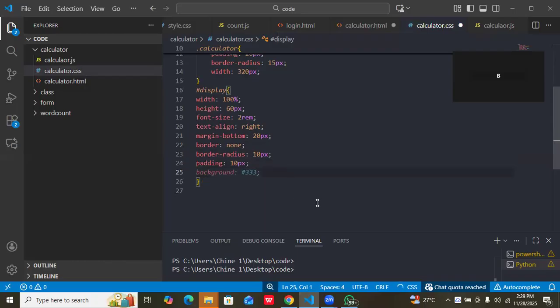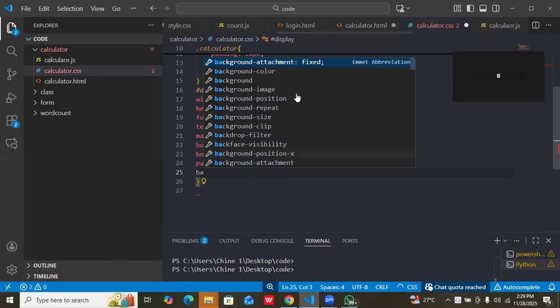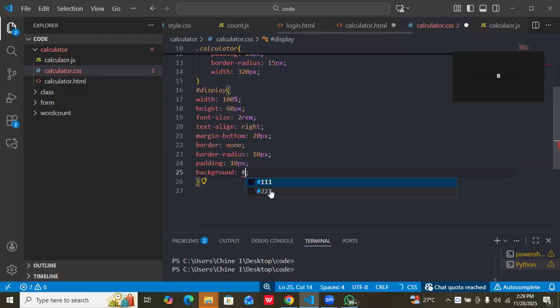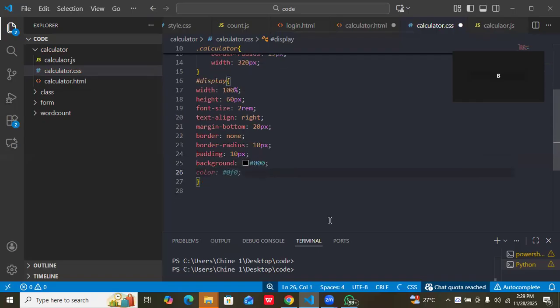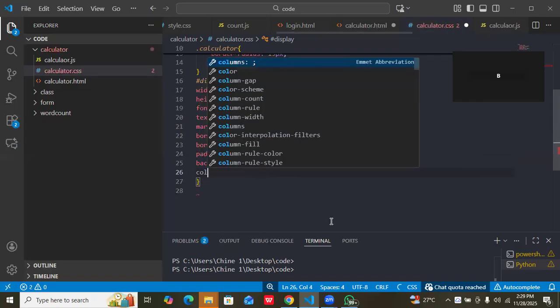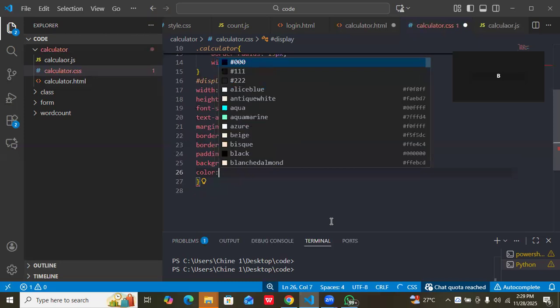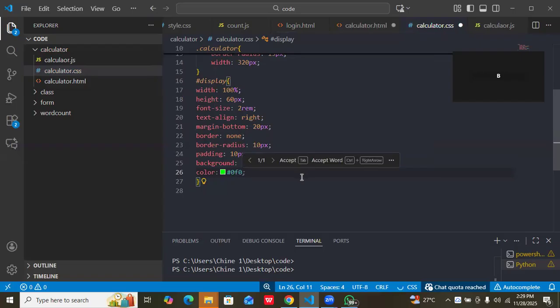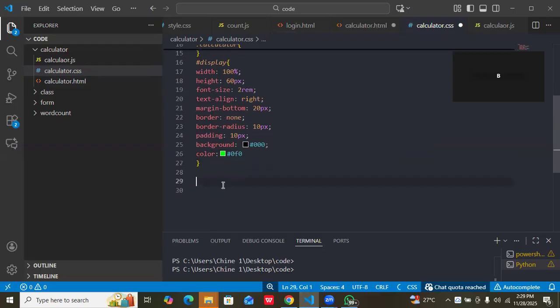Then we should have a background of something like black. Then we should have color. The color should be 0F0, right? So now I've started the display.